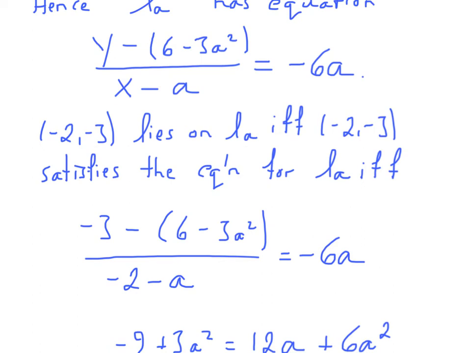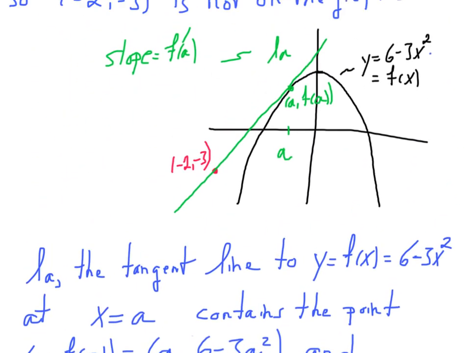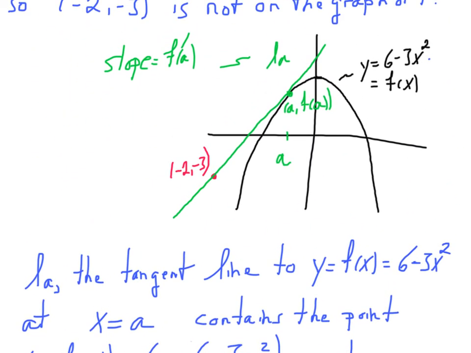All right, so going up again, back to our picture. Up here, when does this point (-2, -3) lie on the tangent line to y equals f of x at x equals a? Well, when a is equal to -1, that looks about right. And I guess also when a is equal to -3. So a equal to -3 out here is out here. The corresponding point on the graph would be somewhere down here, I guess.